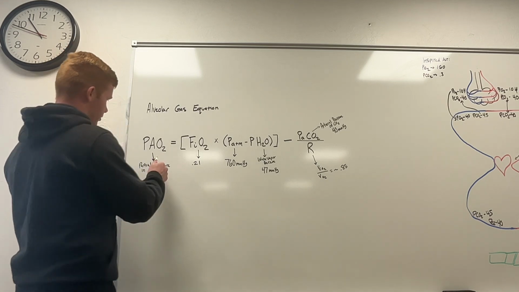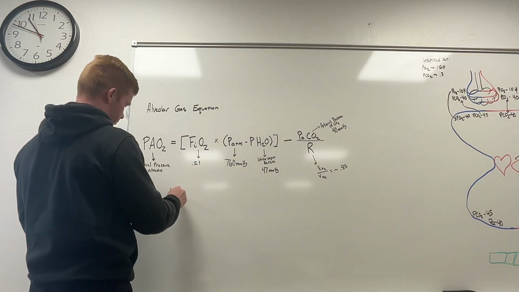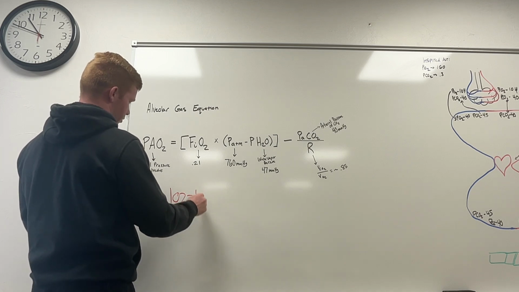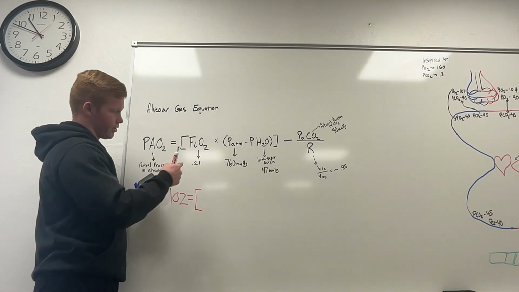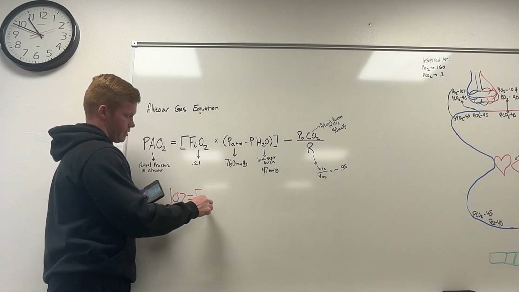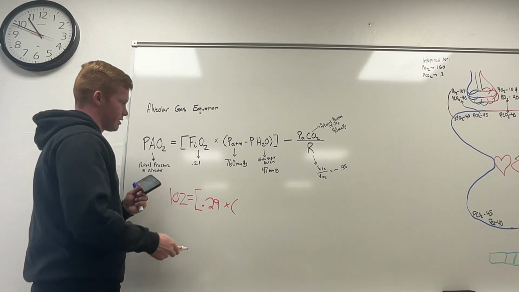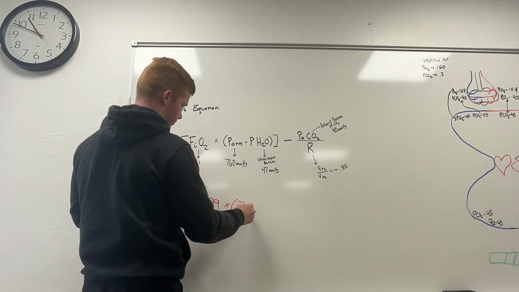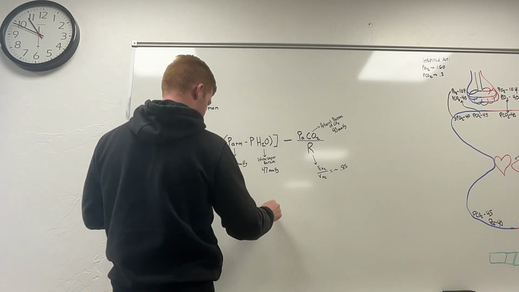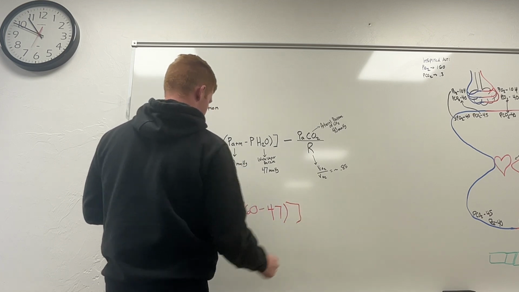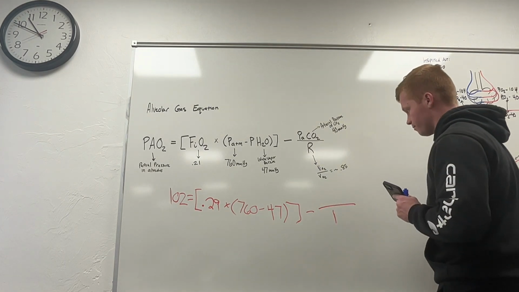Okay. So we know the PAO2, the partial pressure in the alveolus. This gives it here, it's 102. And that's going to equal the rest of our equation, where the fraction of O2 would be 0.21, but he's on supplemental oxygen, so that makes it 0.29. And then we multiply it with what's in these parentheses. They say he's at sea level, so it's going to be 760. And we're going to subtract the vapor water pressure within the lungs, and that's 47. And then once we get that number, we have the 0.85 on the bottom for the R.